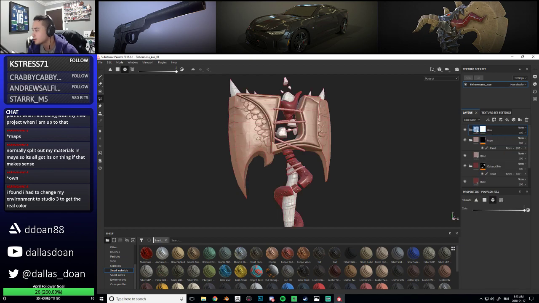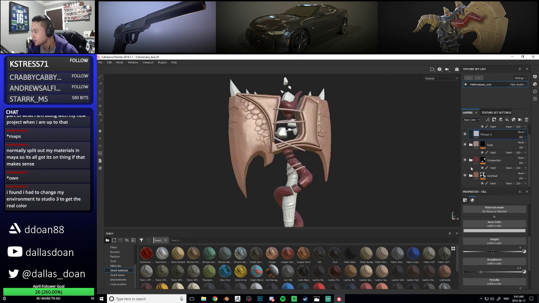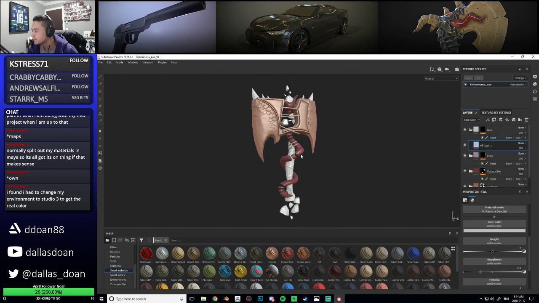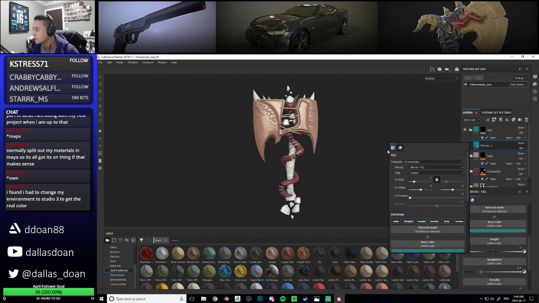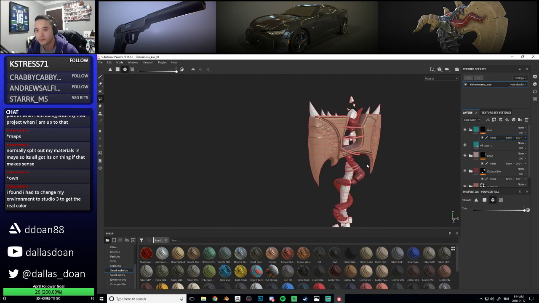Gem, add paint. Just same thing. The setup is always the same, and it's not the funnest thing to set up, but gotta do it. So it's the gem. And let's go for something like that. Paint.